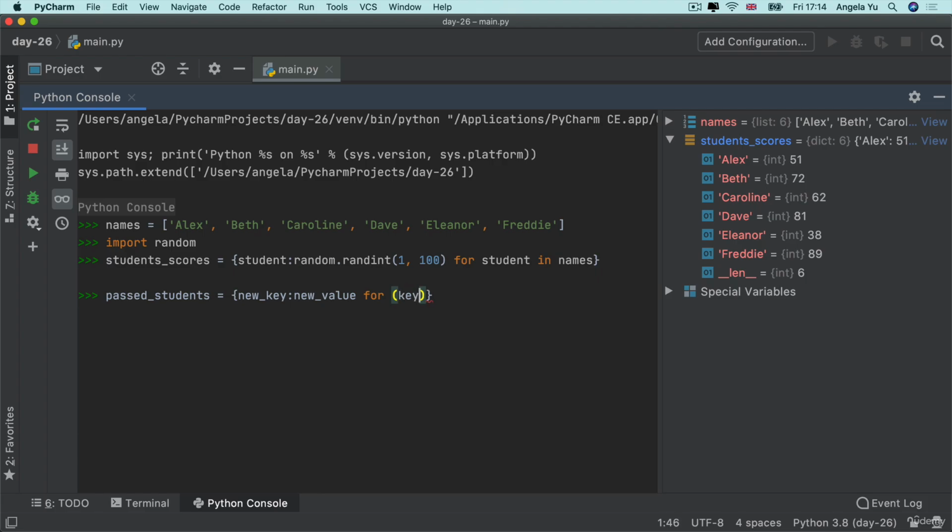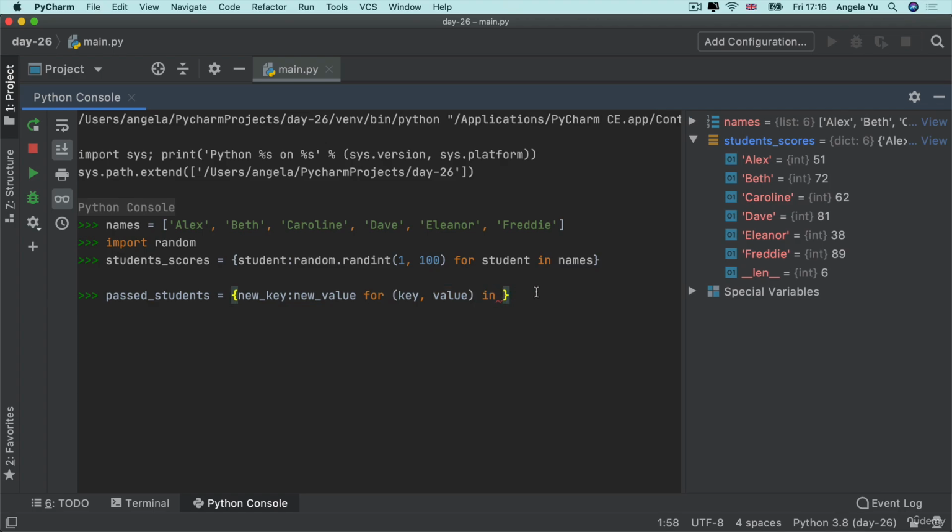So we're going to get hold of each of the keys and the value from our dictionary. And then after the in keyword, it's the thing that we actually want to loop through, which is our dictionary. Once we've got our dictionary, then we need to call the items method on that dictionary. So it's items with a set of parentheses, not just the items as an attribute.